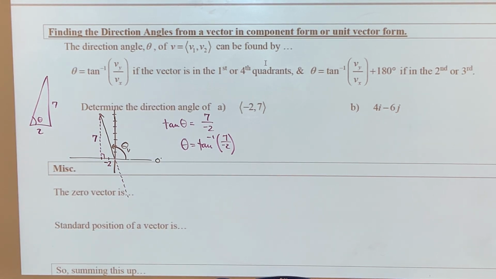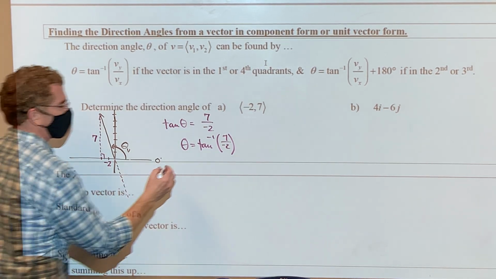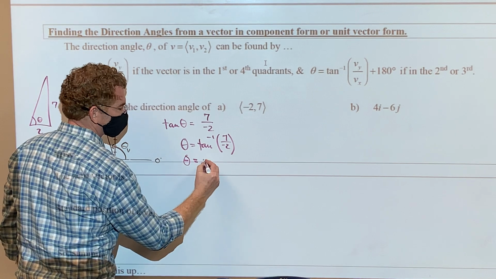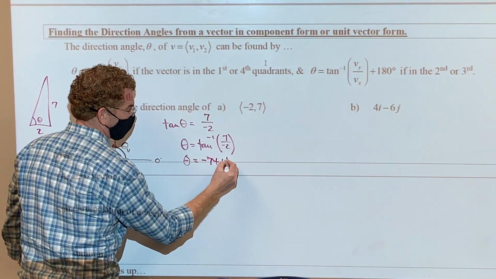So look, I'm going to go to my calculator. I'm just going to type that in. So make sure that you're in degrees if you want it to spit out degrees. So I'm going to check I'm in degrees. So inverse tan, trig, inverse tangent, the fraction 7 over -2, and it gives me -74, I'll just call it 0.1. So it gives me -74.1.